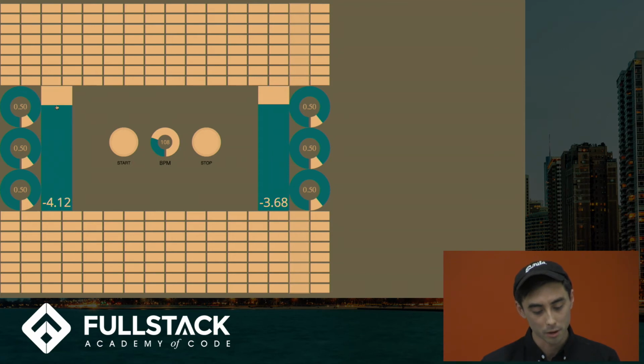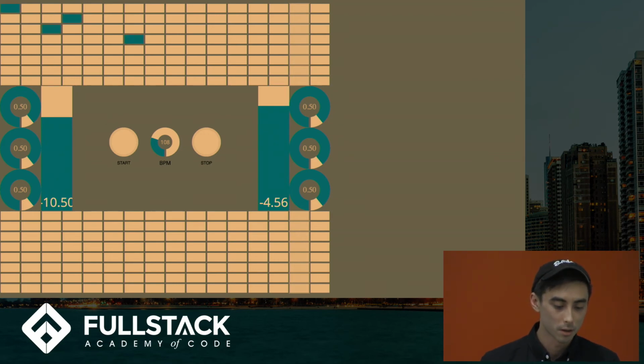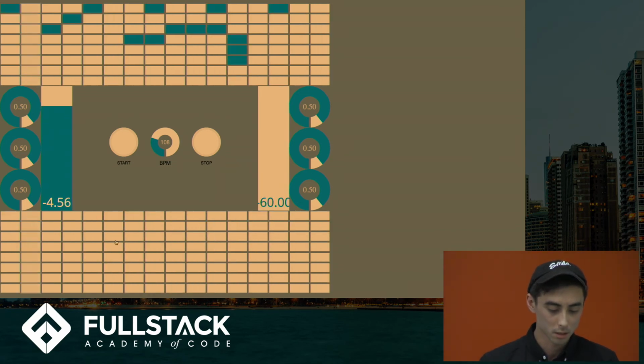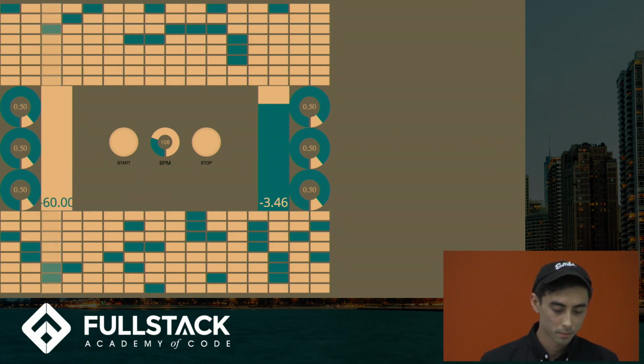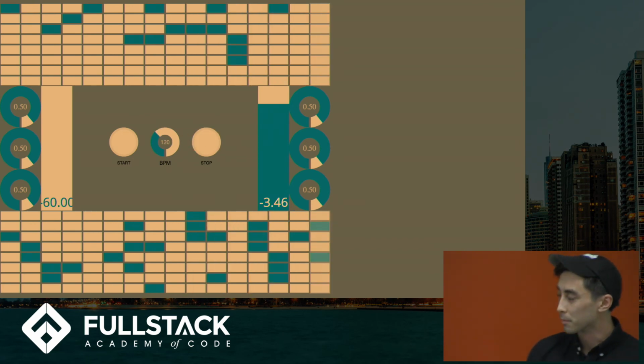The other functions that are going on here is you have a volume control on the left for the top sampler and a volume control on the right for the bottom. So if I have a sequence running in the top, I can increase this. And then there's a basic BPM control in the center, which controls the transport tempo. That's the basic functionality of this app.